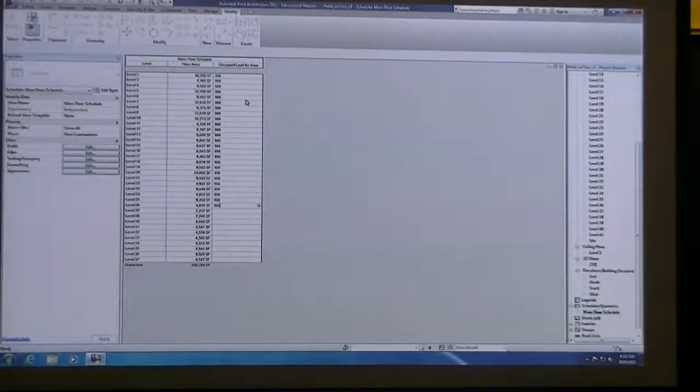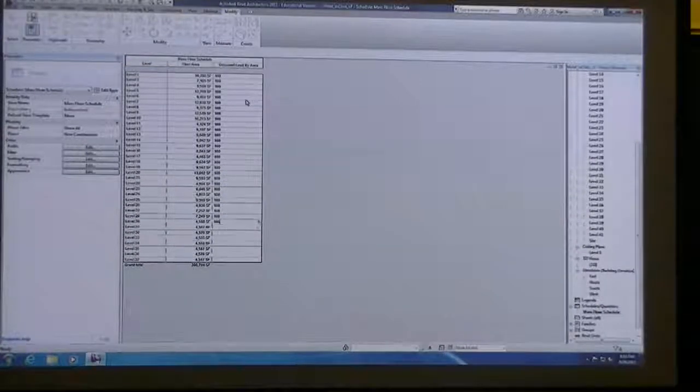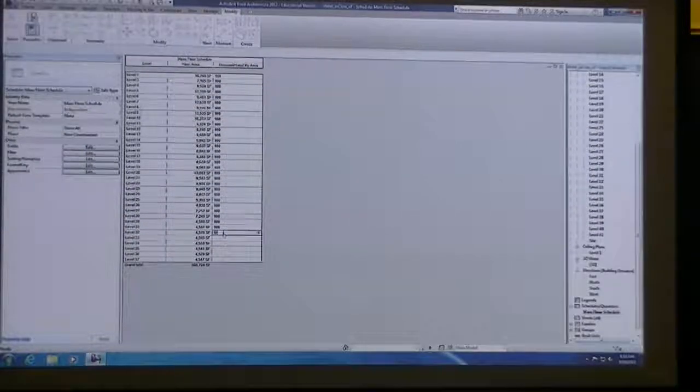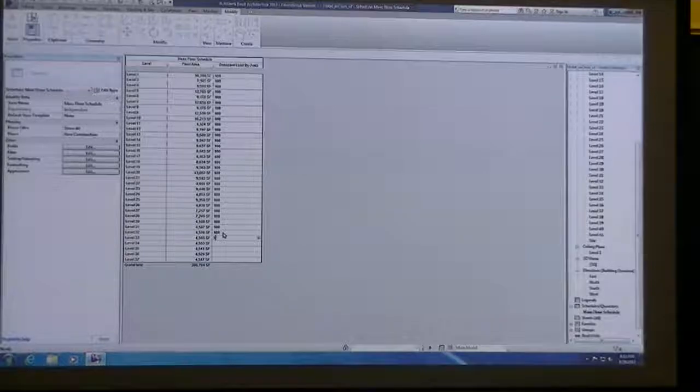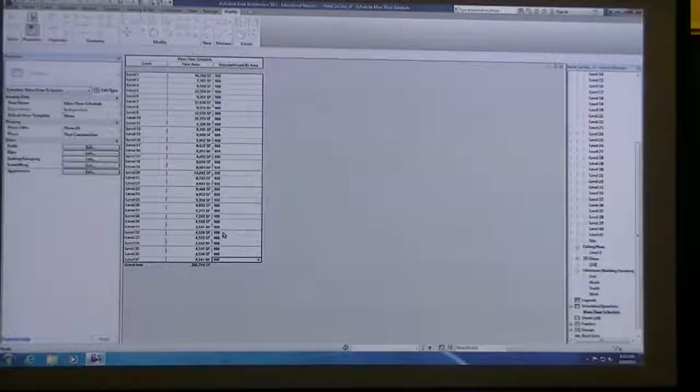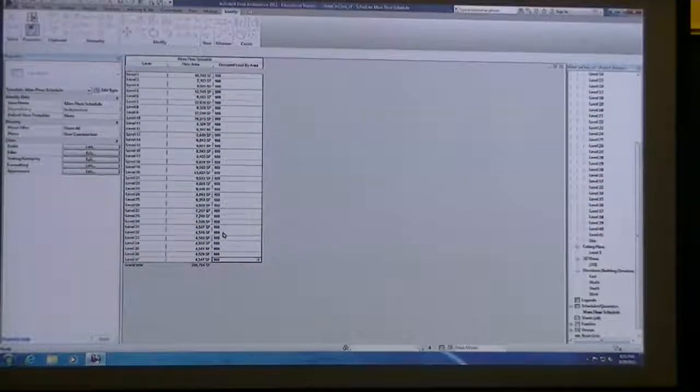But you'd have to do this anyway if you got more specific with the code and started breaking down each floor area by saying that some parts of the floor are actually 100 square feet, others are 50, depending on what the code has you break it out by. And you do have to do that in a typical building. Just sit there and break out each space individually. But we're just going to do this as a global way.